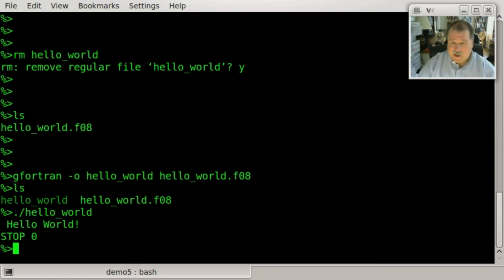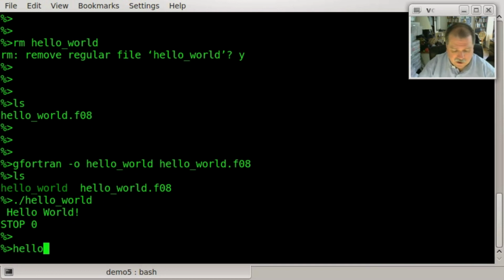Last thing I want to tell you about. Why did we have to type ./ in order to execute that executable file? Well, it depends on how you have your path set up. If your path is set up to include the present working directory as part of your path, then you can just execute the file by typing hello_world, like this.